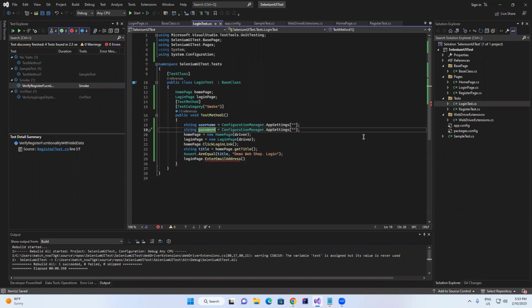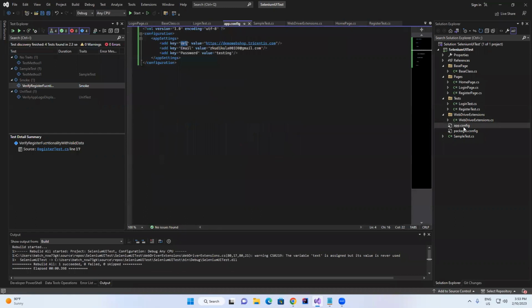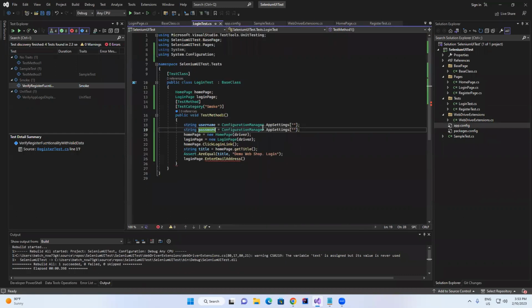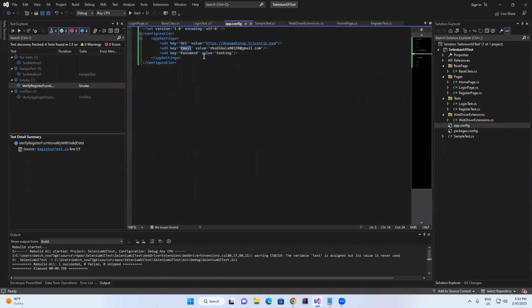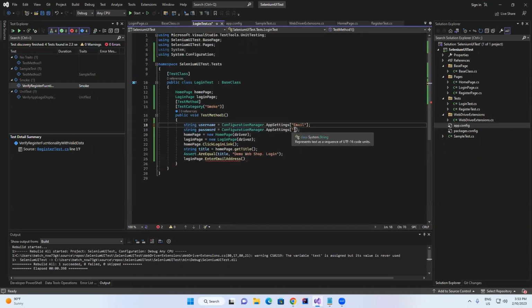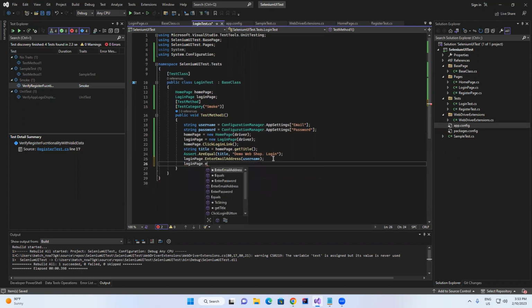Password. Okay, let's go and see what are the keys here. Email. And this is called password. All right. Now you can pass here email or username. Done. Now loginPage.EnterPassword. And loginPage.ClickLoginButton.